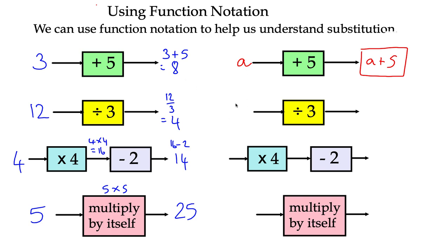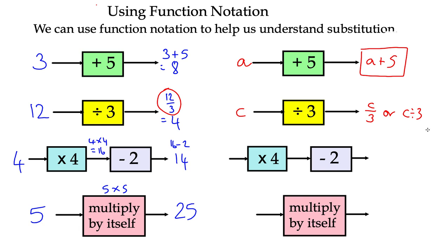If you imagine it as a function machine, it might help. Say we take the letter C and we put it into this function. It says divide by 3. On the left hand side we had 12 divided by 3. Do you notice that I wrote it like that when I did the calculation? So we could actually write that expression as C over 3, or we could just write it as C divided by 3.